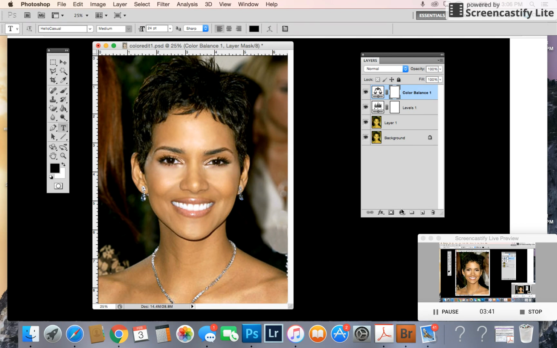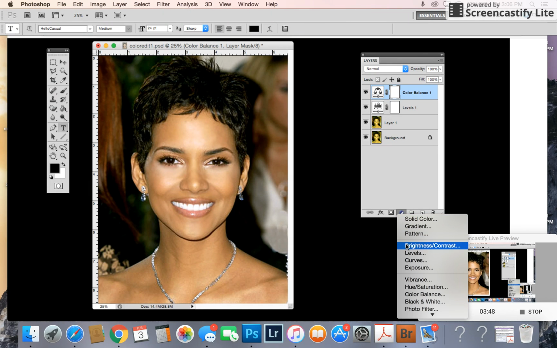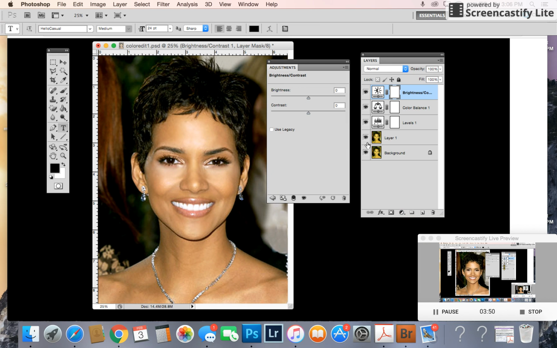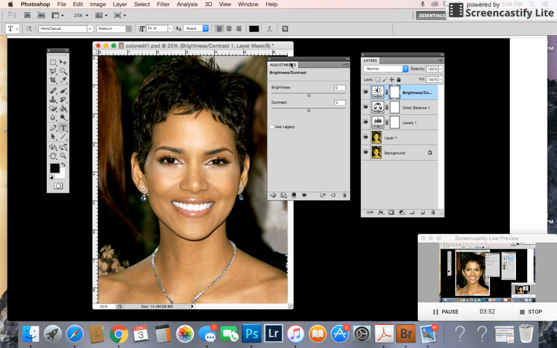which is the brightness and contrast option. It's also located under the black and white cookie. You can click on that, and we're going to go to brightness and contrast. Now for this adjustment, we're going to be looking for the exposure. Do we need to make the image lighter? Do we need to make it darker? If you need to make it lighter, you move your brightness slider to the right. If you need to make it darker, if it was an overexposed image, you'd move it to the left.